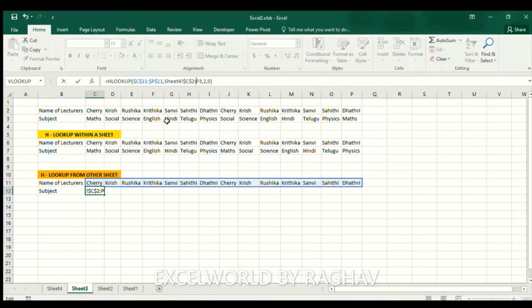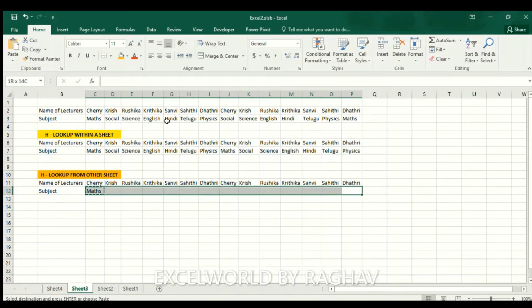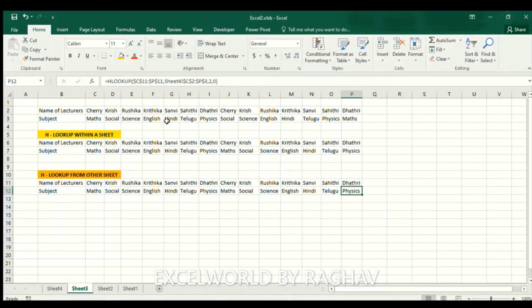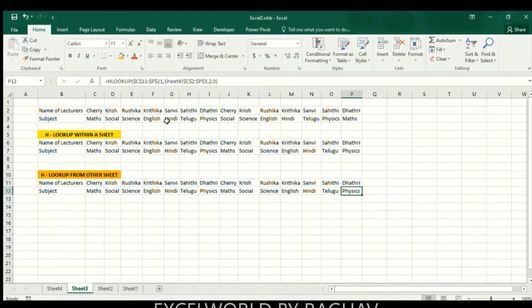Now I am copying the formula and applying it to all the cells. So here we see the data range selected is constant. HLOOKUP works only when the data is horizontal and not vertical.